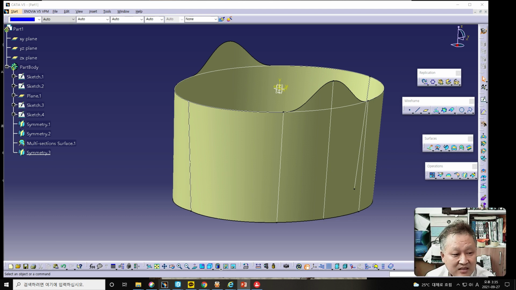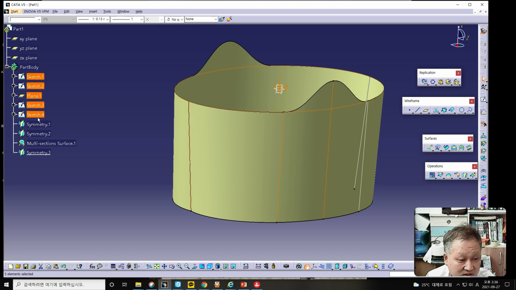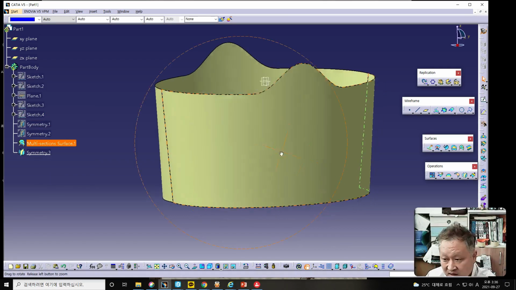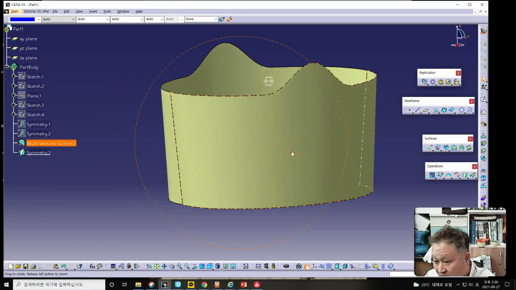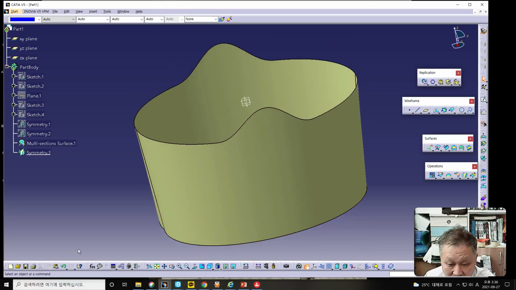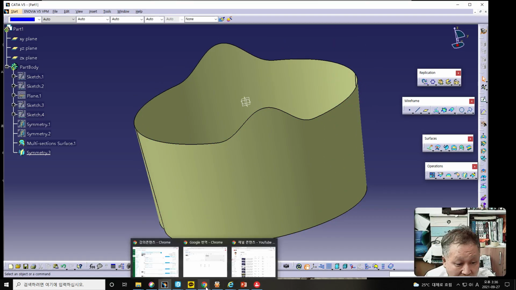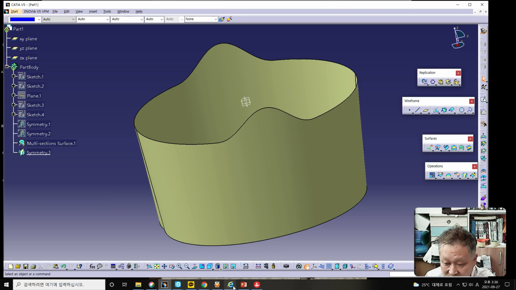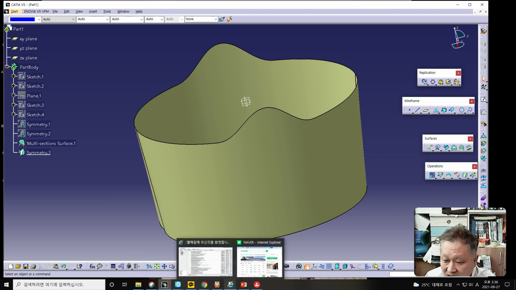Then in this case, please hide some sketch and pattern tools to reduce drawing clutter. Sketch 1 to plane 1, sketch 3 for symmetry 1, symmetry 2 should be hidden for reducing the complexity.